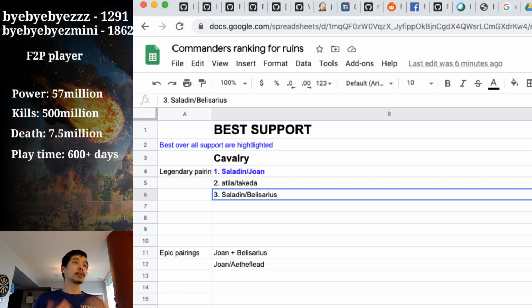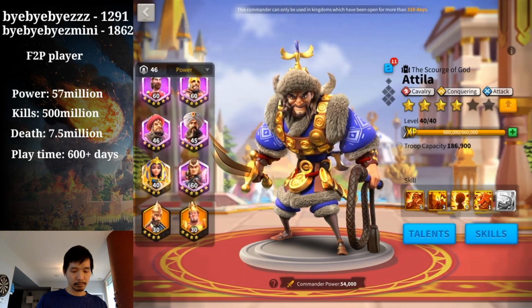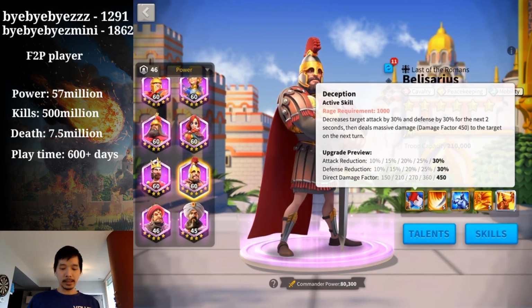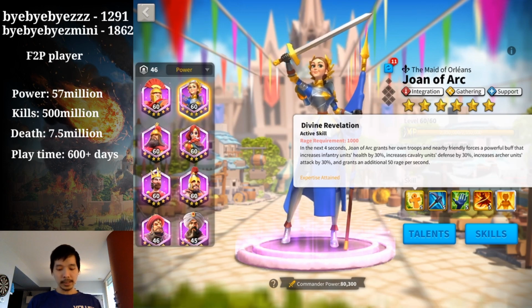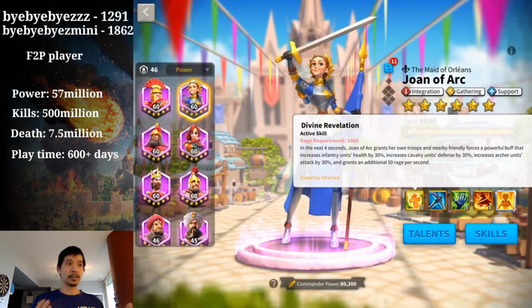We also have Saladin and Belisarius. If you go back to the game, we'll look at Belisarius's skill. We'll see that he also provides a debuff: attack reduction 30%, defense reduction 30% for 2 seconds. Not a lot. Again, nothing crazy like Joan of Arc with that 5-second buff, where the entire area, all the marches nearby, get 30%. For Joan's buff, for 4 seconds, increase infantry unit health by 30%, cavalry unit defense by 30%, and archer attack by 30%. Very, very good buff. Amazing buff in my opinion.